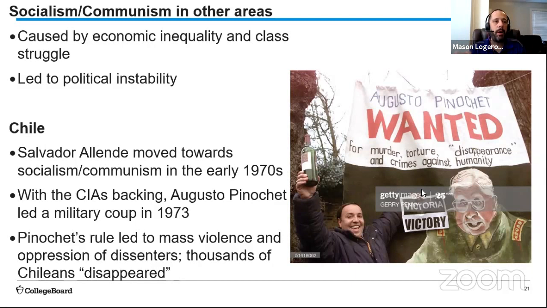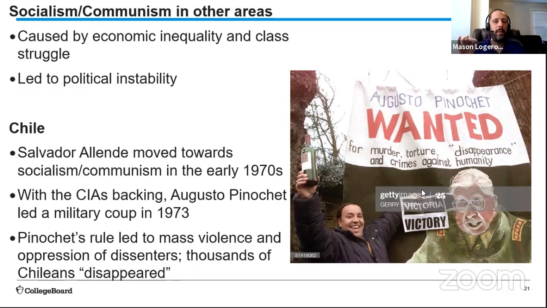As these economic problems continued, you actually see the election of Salvador Allende to become the president of Chile in the early 1970s. Now, a lot of people accused Allende of being communist. Was he communist? It's hard to say, but definitely socialist, and definitely had some communist ideas and communist leanings. But he was elected by the people of Chile to lead the country.